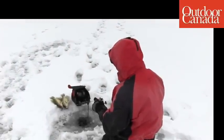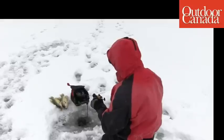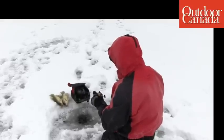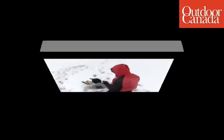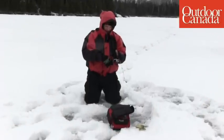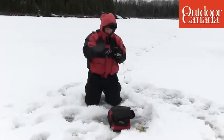So here comes a crappie in on Ryan's screen. He's got his rod tip pointed right at it. He's looking at the sonar unit, he's looking at his rod tip — he's not taking his eyes off either one of them. Now watch the freeze frame. Watch his rod tip here — there, see? You saw a crappie come in. It just barely banged the rod tip.